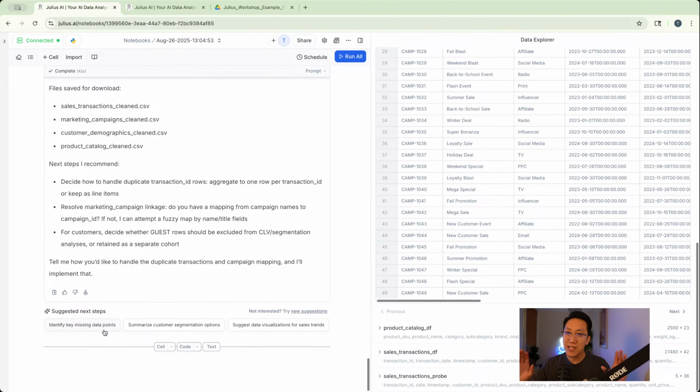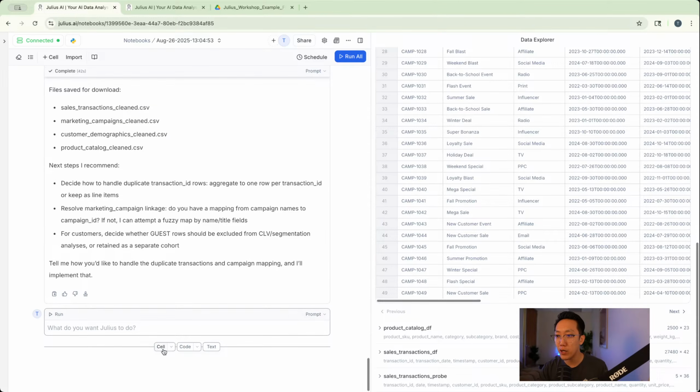Awesome. So that's the initial setup of a notebook. If I'm doing just exploratory data analysis or I want to do some deep dive into the data, that's what I'll do initially. Upload the data, have Julius do an initial pass on examining if there's any issues and then fixing it, right? From there, I'm going to do a couple new things.